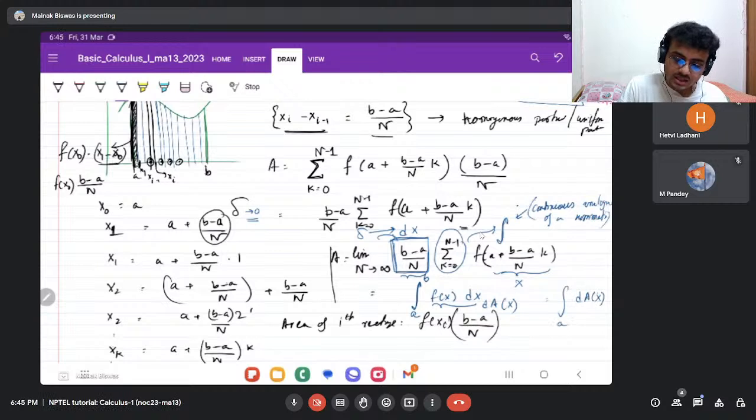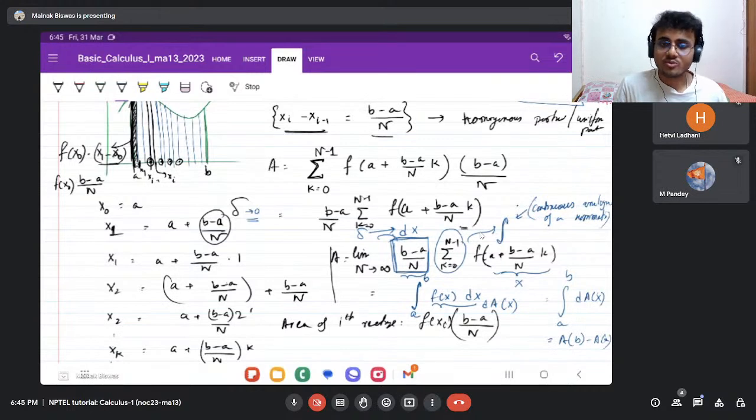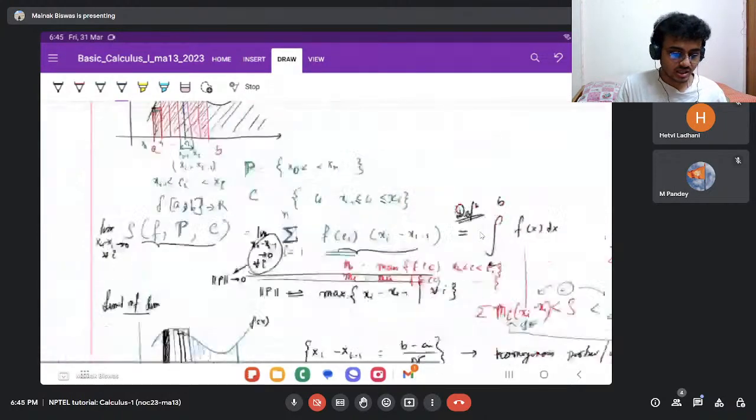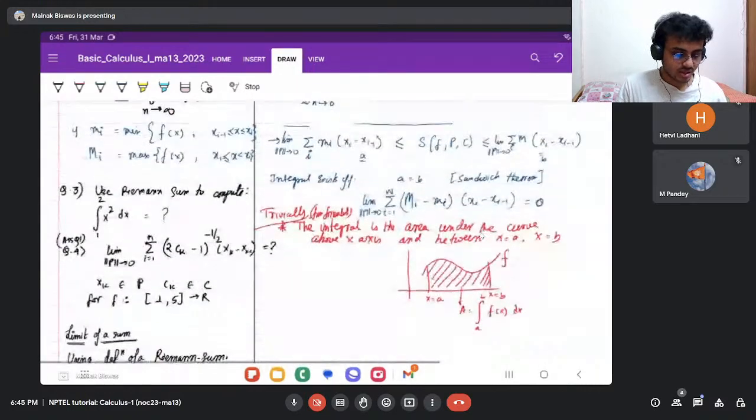And if you sum over a to b, you get the area of b minus area of a. This is also known as the fundamental theorem of calculus. So a and b can be any. So from your previous definition, this is your fundamental theorem of calculus. We'll also see another version of the fundamental theorem of calculus, but we'll keep it till the end of today's session. Let us solve some questions now. I hope it is clear. I'll understand if it is clear or not once we are solving these questions.